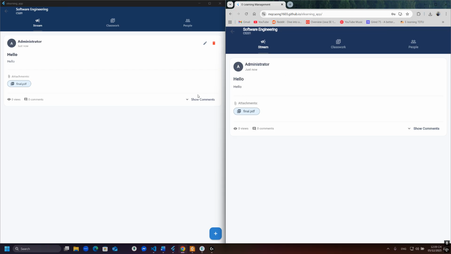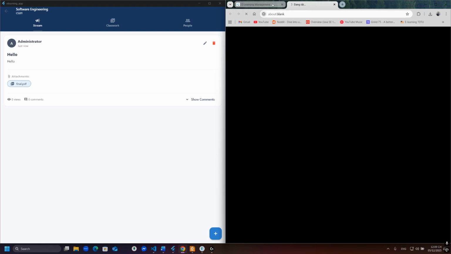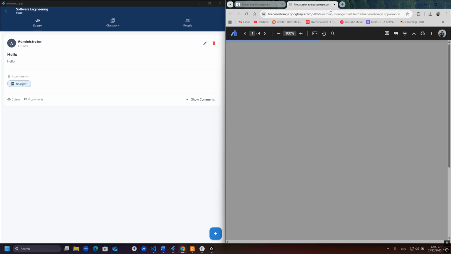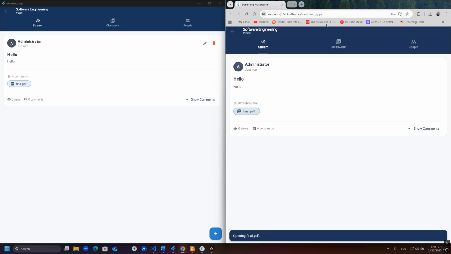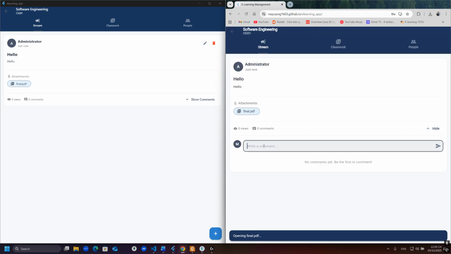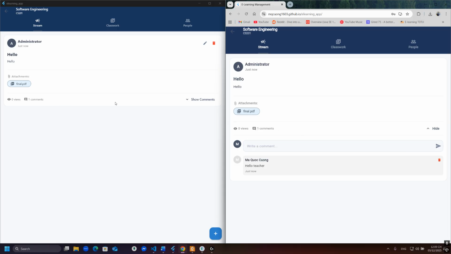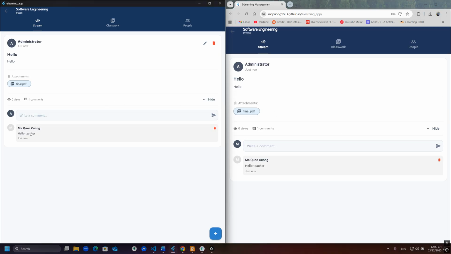And I can read the announcement and then choose the file to download it. I can also comment in here. And as you can see here, we can see the comment of our student.